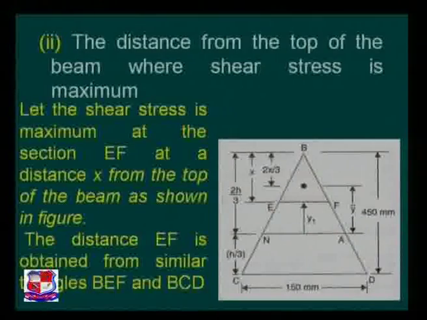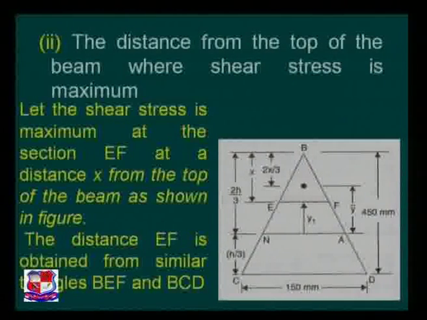So from problem number 1 and problem number 2, for the first part, you can easily visualize how to find out the value of shear stress at one particular section. Let us go for its second part. What is the second part going to ask? The intention in the second part is to find out the distance from the top of the beam where the shear stress is maximum. Please refer what the things which has been asked. The distance from the top of the beam where shear stress is maximum.